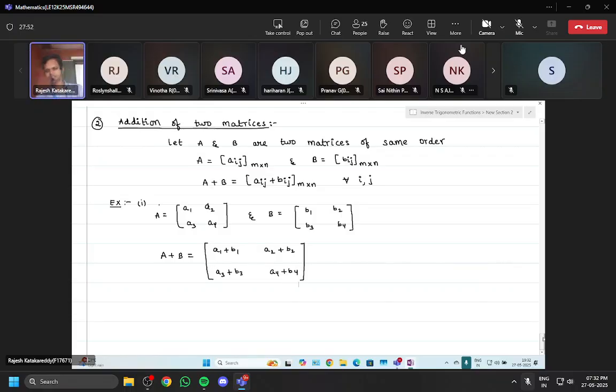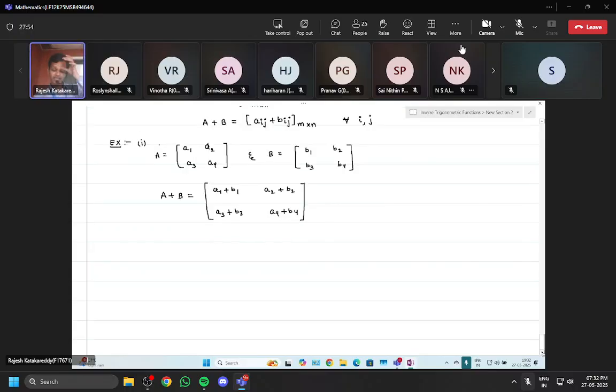From childhood you are seeing that addition of two real numbers is commutative. Commutative means A plus B equals B plus A. Addition is also associative. Correct? And for addition, you have an identity element and an inverse element. That is what we are seeing now in properties. These are all basic things you should know. So we are learning properties. First one is the commutative property.